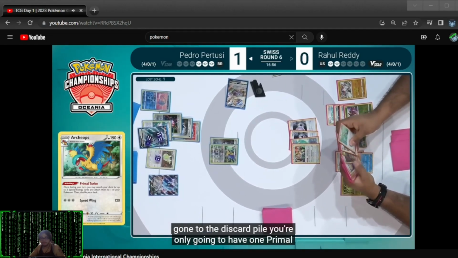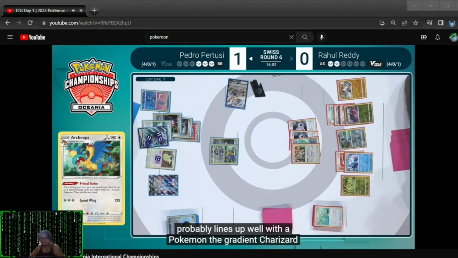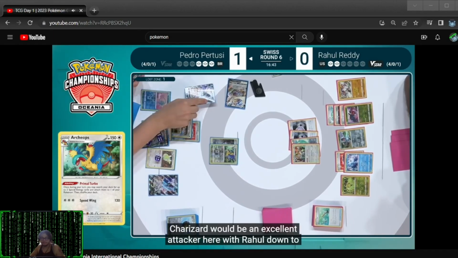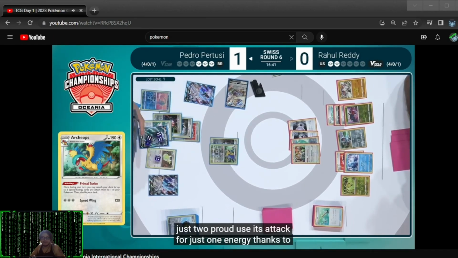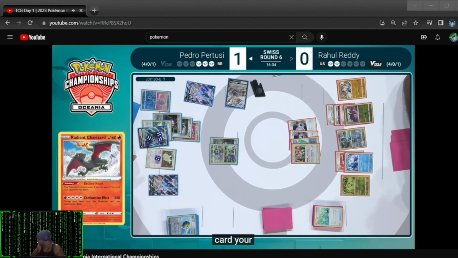Yep. Probably lines up well with a Pokemon like Radiant Charizard in this spot, but we'll see if that resource is available. Yeah, Radiant Charizard would be an excellent attacker here. With Rahul down to just 2 prize cards remaining, it can use its attack for just 1 energy thanks to Excited Heart, that ability that reduces the cost for each prize card your opponent has taken, and Rahul does not have a path to the Peak in play currently.